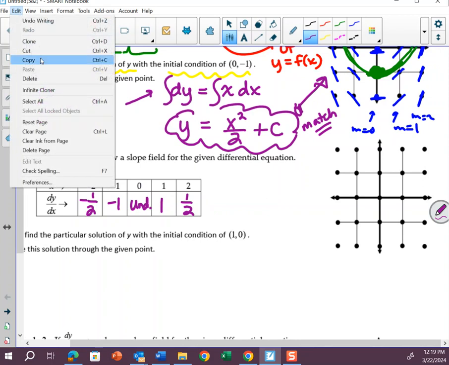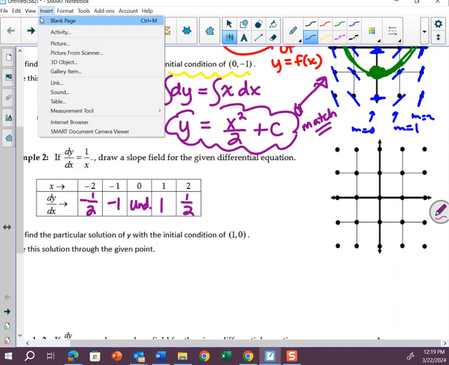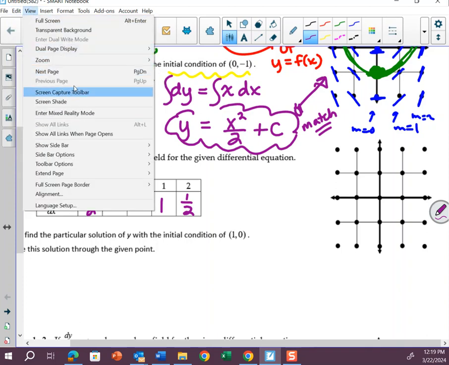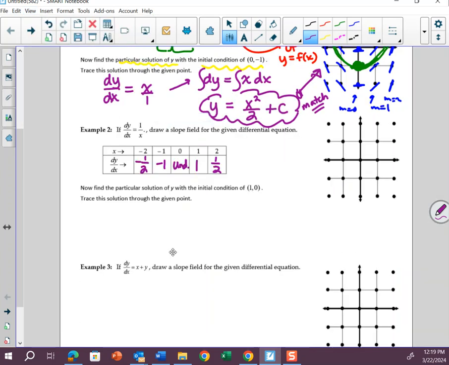All right, so let's take a look at this one. Let's zoom this down a little bit. Once again, it's really easy to sketch when you have a pretty simple differential equation. In this case, the slopes are just equal to 1 over x. I always do the easiest ones first, and the easiest ones are either the zeros, which are horizontal, or undefined. And to draw slopes that are undefined, I'm going to draw a vertical line. So I'm going to have these little vertical segments right where x equals 0 in this case.